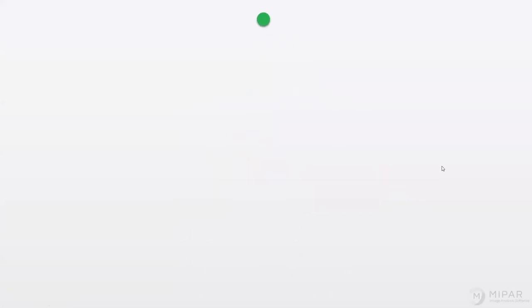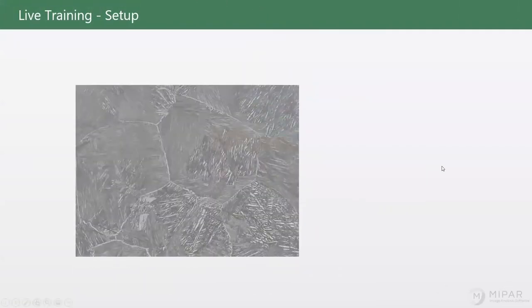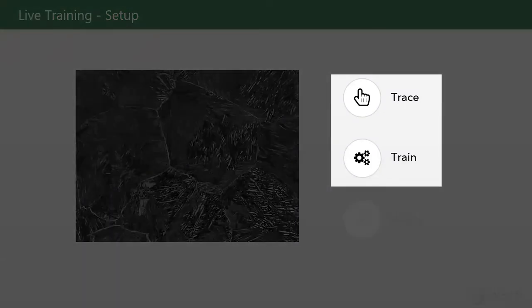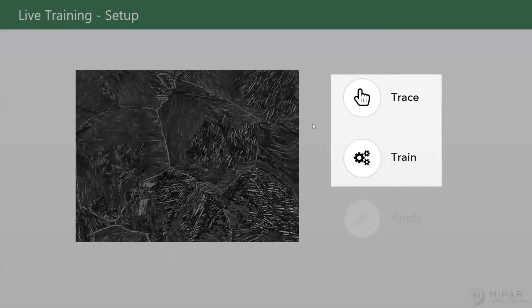So what we're going to do is break out to the software and take a look at this problem right here. We're going to annotate and train this thing live. Then we're going to let it run in the background and train on the GPU, go back into the slides, cover a few more applications. And when we're done with that, we'll check in on it and see the results. So we're going to focus just on the tracing and the training for now. We'll come back and look at the application at the end.